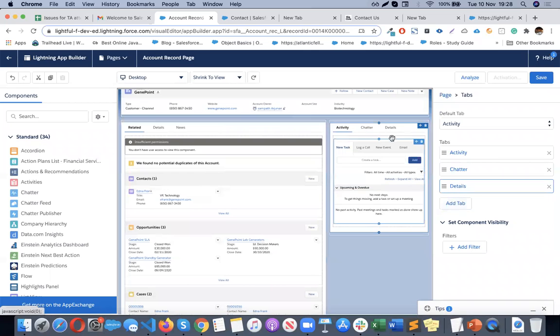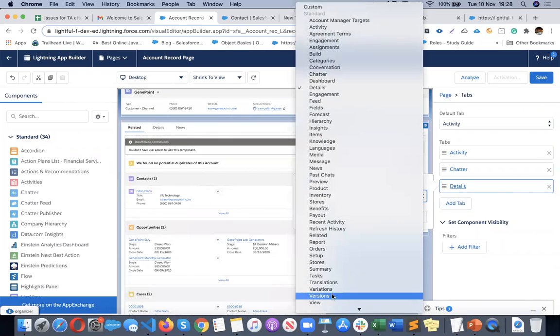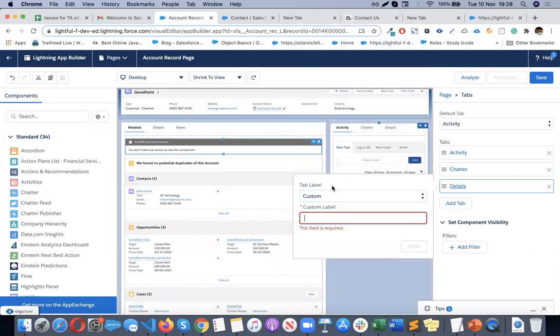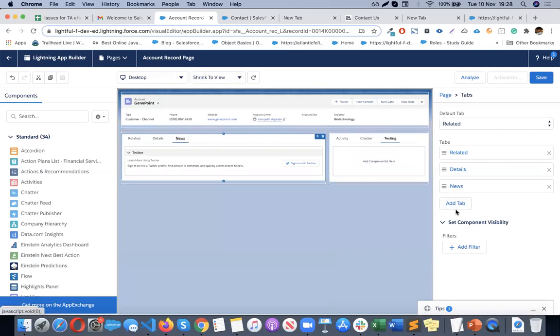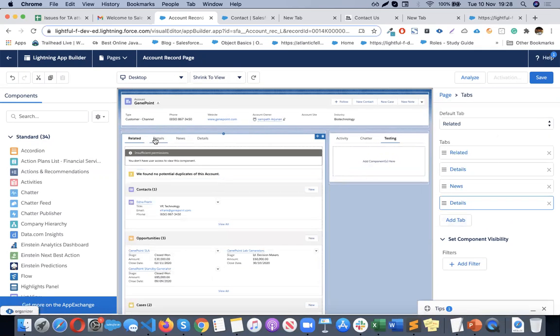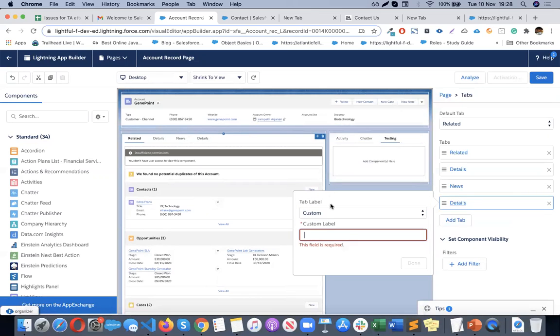If you want to add a new tab, you can add it. Let's say I would like to add a custom tab. See, it got added, testing. Similarly here you can also configure, like news, and in the detail I will go for a custom, maybe a report, reports and dashboard.